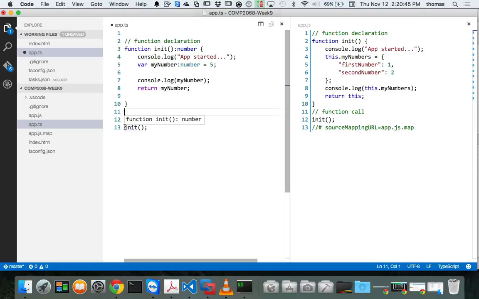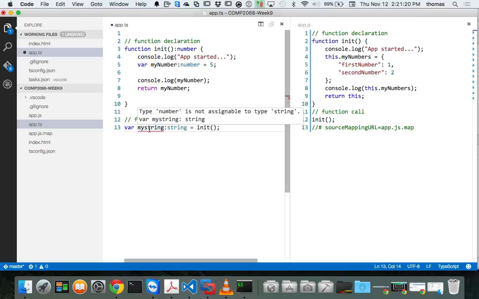Now what if I want to print it out, or if I want to set it to a string? So I want to say var my string, which is of type string, is equal to my number. Can I do that? Well, no, because we've told it that init is returning a number. It knows it's returning a number, and when I hover over it, it says number is not assignable to type string. So what TypeScript is doing is it's giving us code hinting to find our errors before we do them.